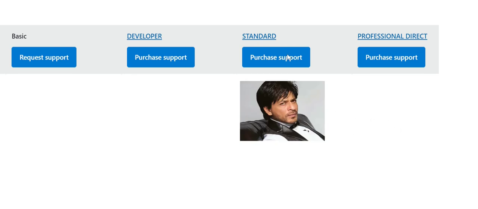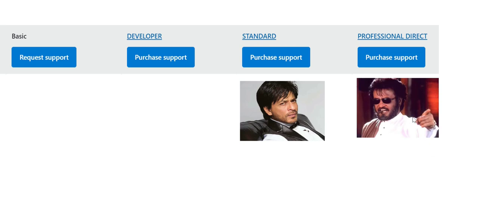Common sense says these two are expensive. If you know this guy, if you try to sign him in your films, you'll have to pay a lot of money. Similar to that, professional direct is the most expensive. This person is the superstar, just like a god in the South Indian film fraternity. You can include him in your films if you have an enormous budget. Similar to that, professional direct, if you have a lot of money, then only you can go for it, and if you have that kind of requirement, a very critical business application.